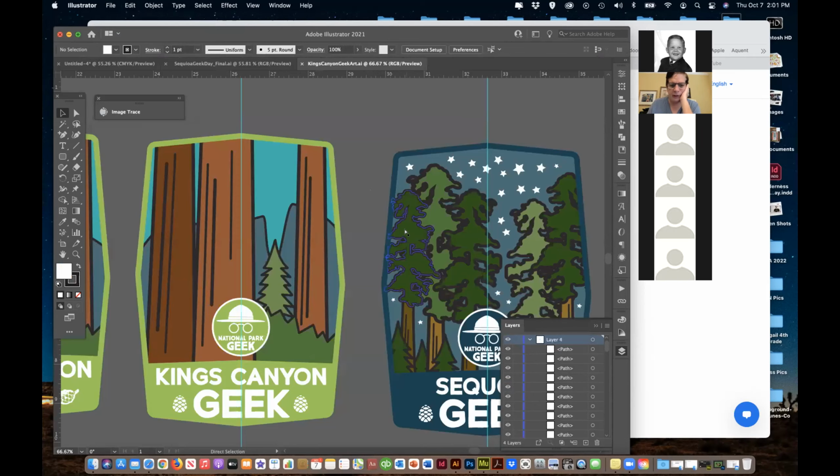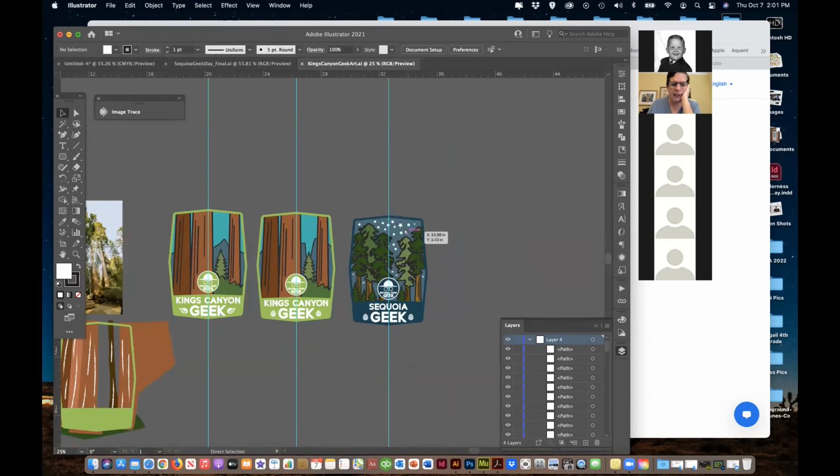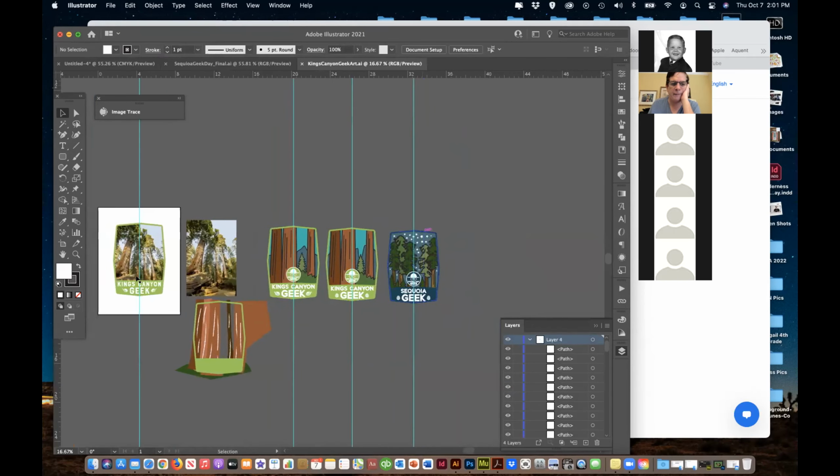Okay, so here are all three things I did. And you can see I started working. Over here was just some beginning ideas, looking at trees and texture and trying to figure that out. What would be the right brush, how I wanted it to look, and the shapes. I just started building it up. And then once I got to a certain point, I built it into its own file.